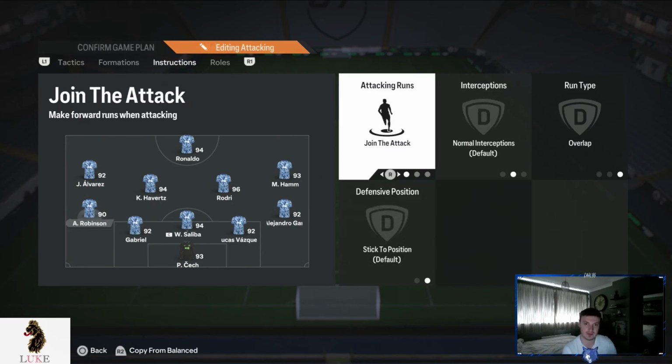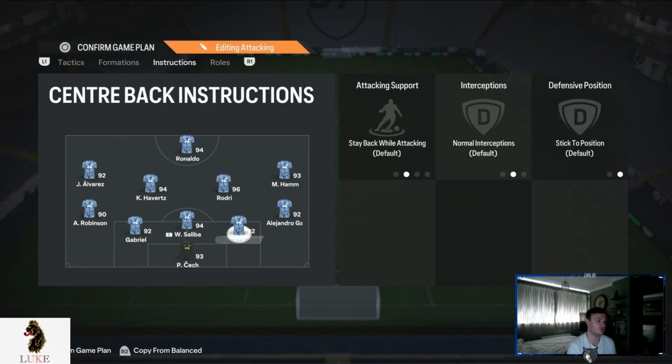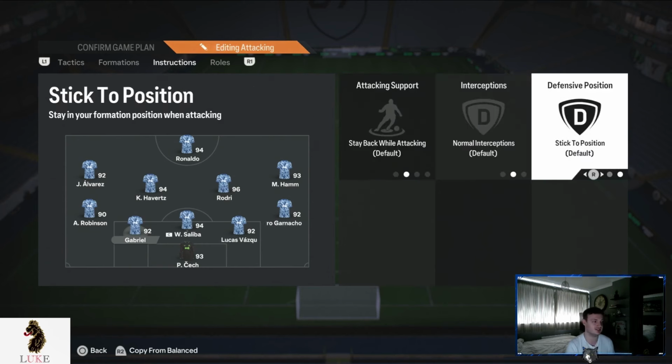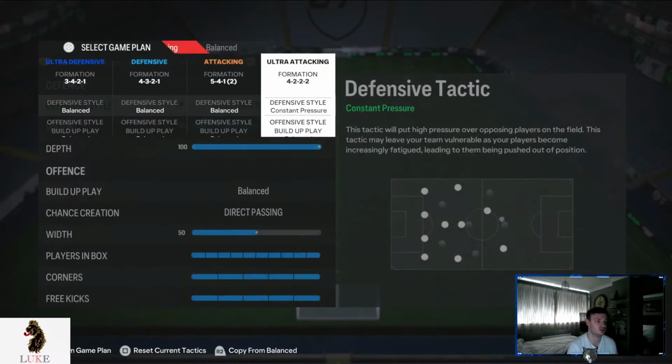Of course, the left wing back and the right wing back in a 5-back formation are going to be on join the attack and overlap. Very much needed. So join the attack and overlap on both the left wing back and the right wing back. All 3 centre-backs, completely default settings, stay back while attacking, normal interceptions and stick to position. And then last but not least, my goalkeeper comes for crosses and sweeper keeper. So they're the main 3 formations I use.